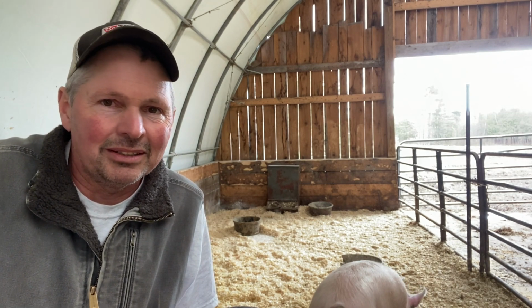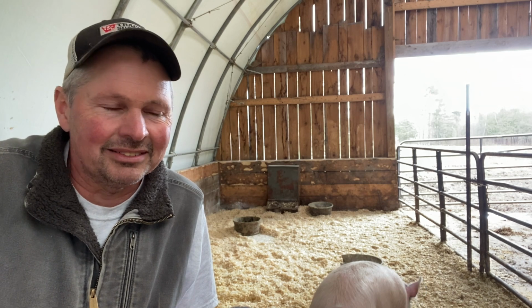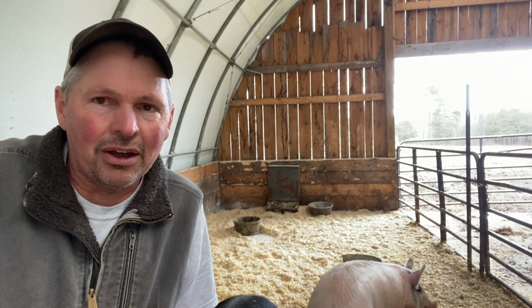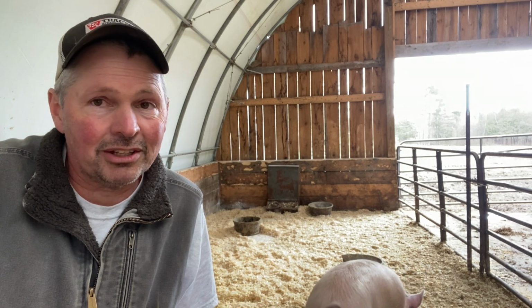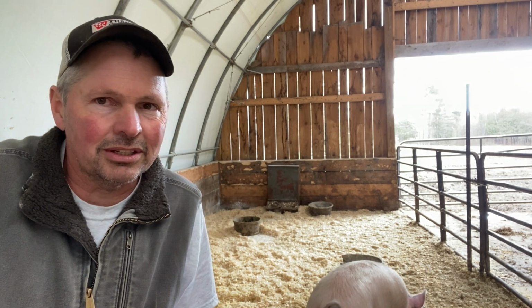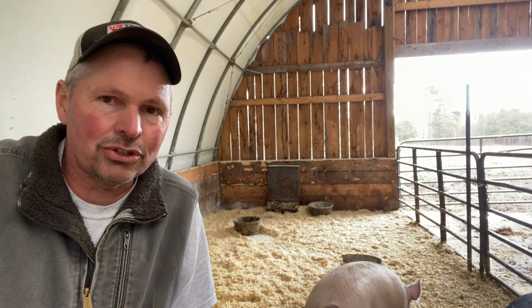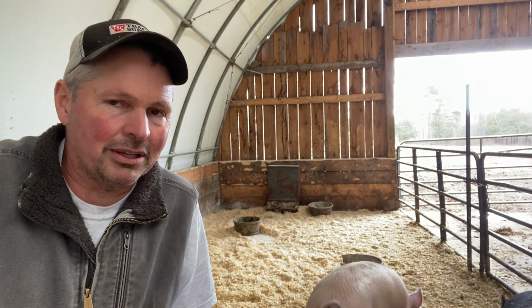However, it didn't go as planned. Usually doesn't on a farm, so managed to break a lot of the equipment. Then I had to fix a lot of the equipment, so you'll get to see that here in a second. But anyway, thought I'd show you the happy pigs here.